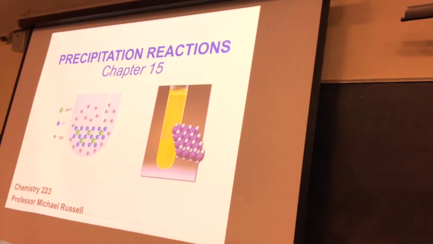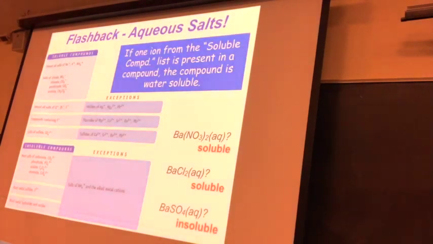So they say that something is insoluble when the desire, if you will, for the ions to form solids is stronger than the intermolecular forces. And we'll see that. Now, in Chem 221, if you took that here with me or with somebody else, you were exposed to a table like this. I'm going to refer to this table a lot in this section, and it's a good idea to have a flashback reminder of how this works.